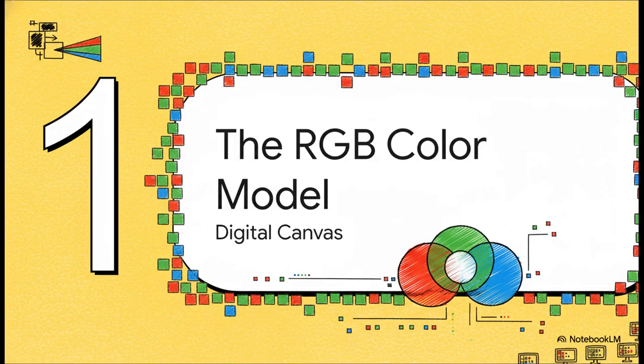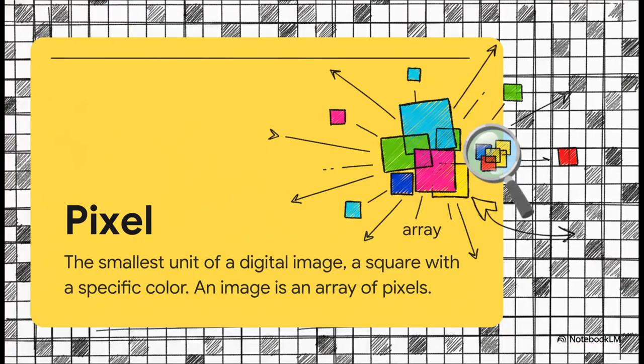Okay, everything, and I mean everything, starts at the lowest possible level, the pixel. And the model that underpins basically every digital display you've ever looked at is RGB. At the end of the day, any digital image is just a big spreadsheet, a grid of these tiny little squares called pixels. The whole magic trick is in how we tell each of those little squares what color it's supposed to be. And we do that with a set of numbers we call pixel intensity values.